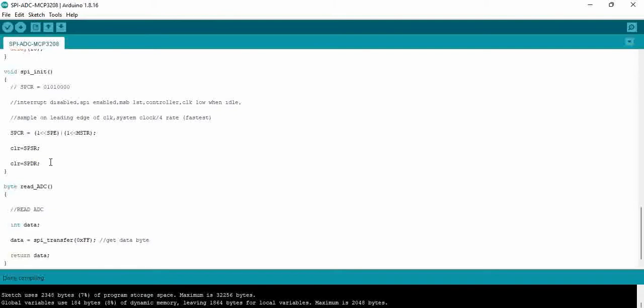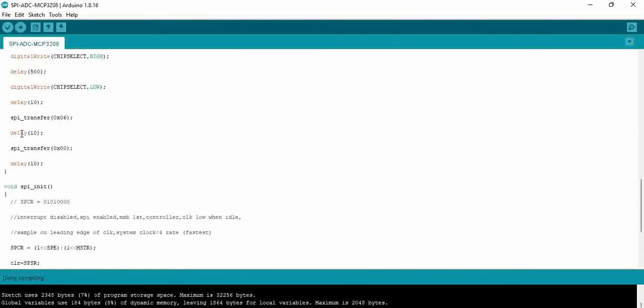Another important thing is we are keeping the clock low when there is no activity. You can see the system clock by 4 is the clock which we are using here. If you go through the manual of ATmega328P, you can get to know these registers and settings.